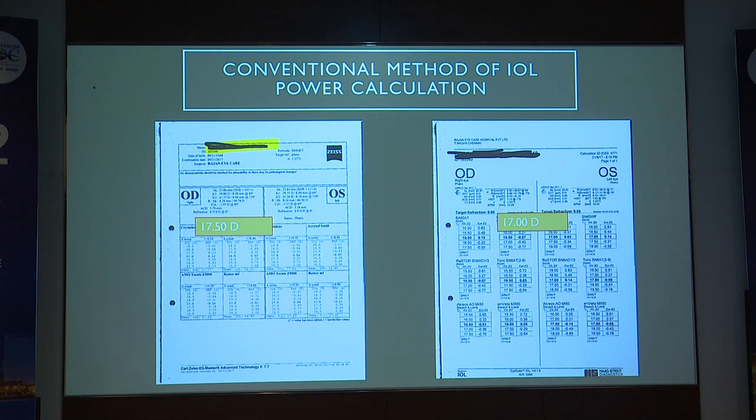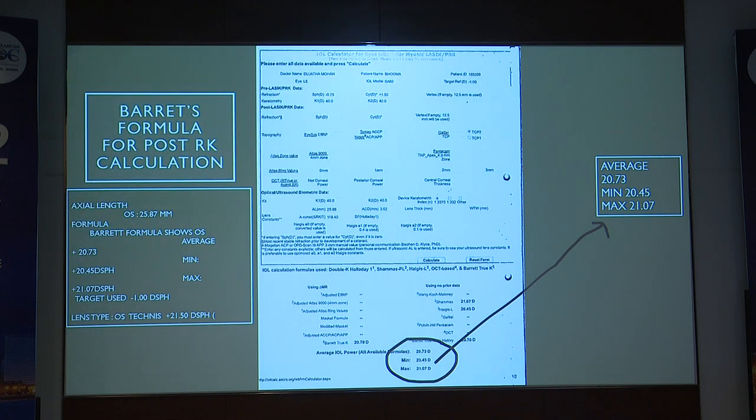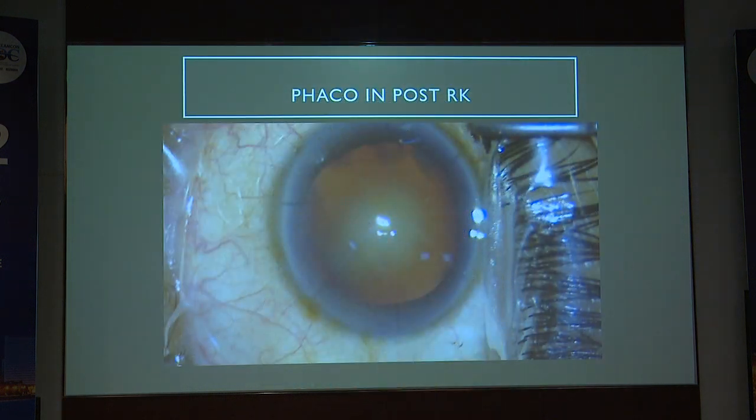This is a conventional lens power calculation using the IOL Master and the LenStar. You can see I got +17.5, but using the Pentacam picture of the patient and the Barrett's formula, you can see that the maximum is 21. So there's a lot of difference between the calculations, and these calculations are very important. We advised this patient not to go for a toric lens because I told her we may be off mark and you may have a lot of hyperopic shift, so in that case it's better to avoid it.